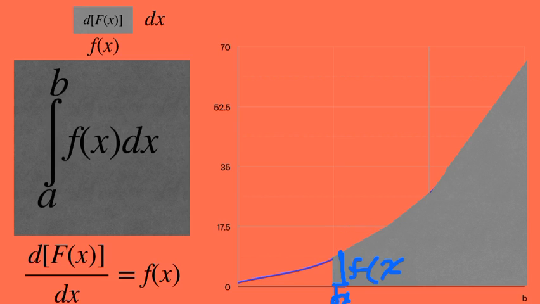And then, as dx approaches 0, you get f of x times dx, right? And those are going to be teeny weeny rectangles, right? Because I said they're rectangle-ish, but only because dx is pretty big the way I'm drawing it. So in reality, it's not going to be that big.